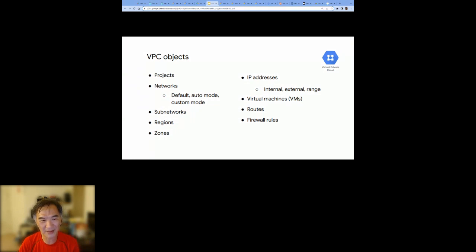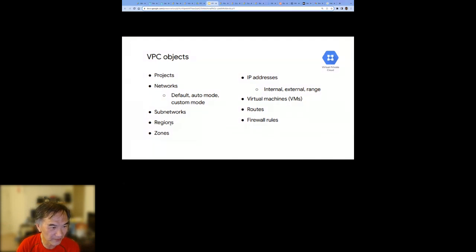A route is just a mapping of where your destination is in the IP table. Maybe the IP table is down to the really low-level detail. Basically, it's a table mapping how you reach your destinations. And then a firewall rule is a set of rules to prevent somebody from accessing your resource. This is crucial because you don't want to expose your environment. Everybody could come in and steal all your data, right? So it's protecting against somebody coming in, and you can also protect against somebody going out.